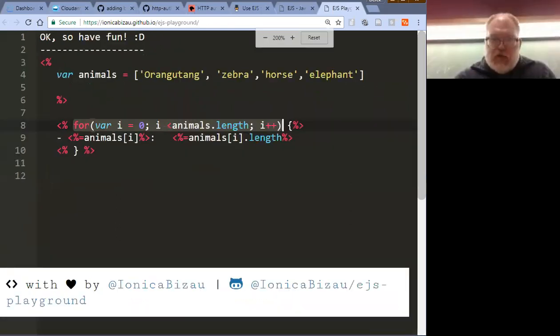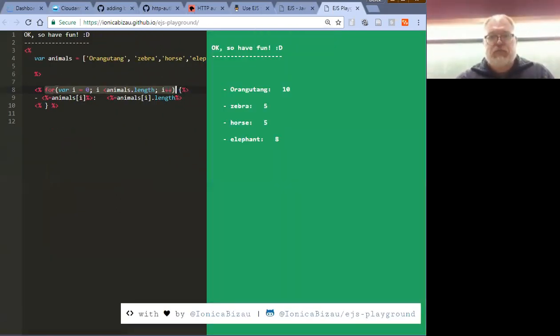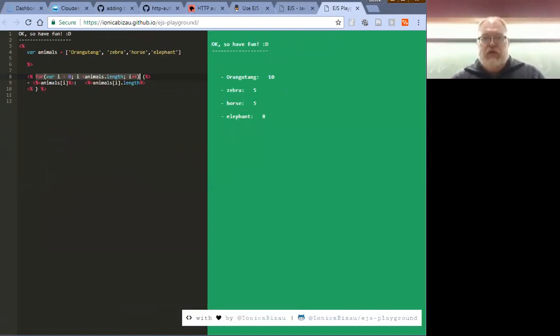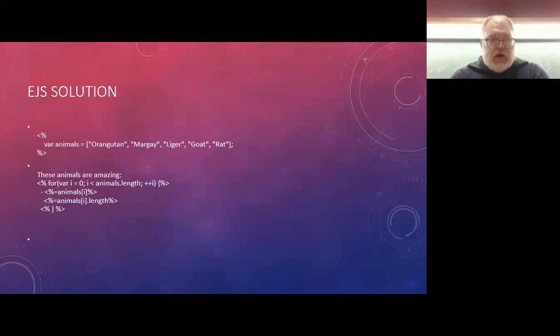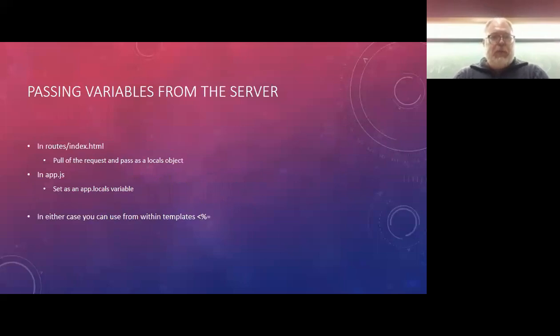I'm going to pop back to here. And so there was the solution we just talked through. Short form, the main thing that has really kind of been a learning curve for me on EJS partials is how to actually pass around variables from the server, from my other JS code that was in here. And so I'm going to talk through this in some detail in my project.